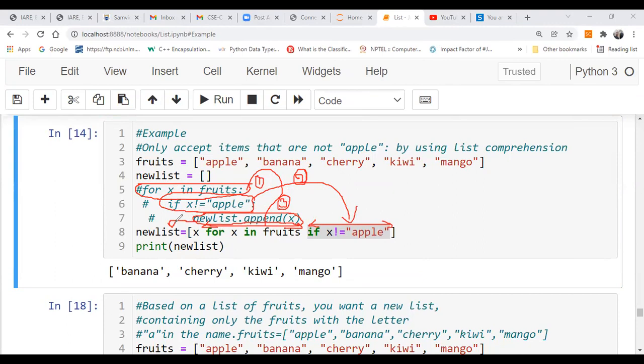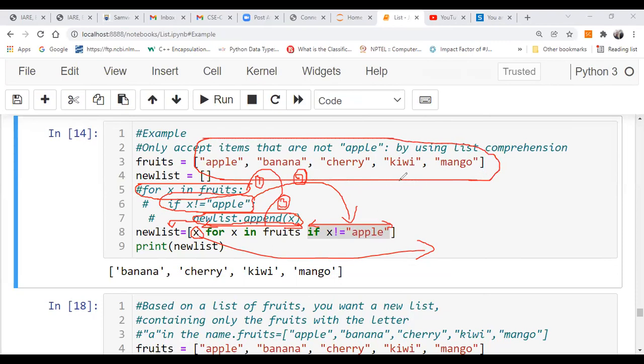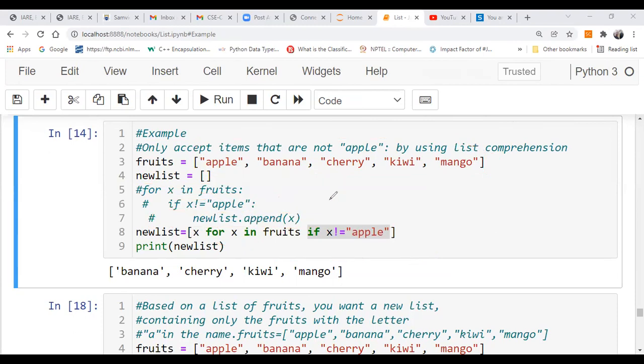So this x, what is this x? Expression. Expression means the filtered out element, am I right? The filtered out element from the given list based on the filter, whatever condition you are applying. Finally, you filtered out one element from the given list. That element must be stored in the new list without using the append method. I hope you got something. So this is list comprehension. Any more clarification?